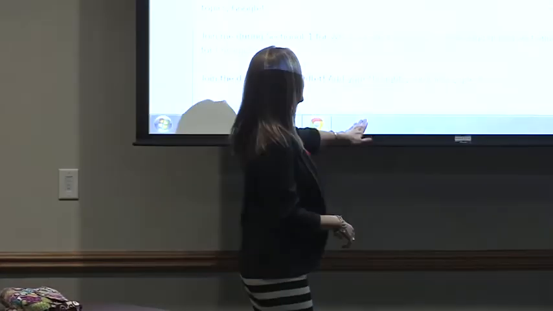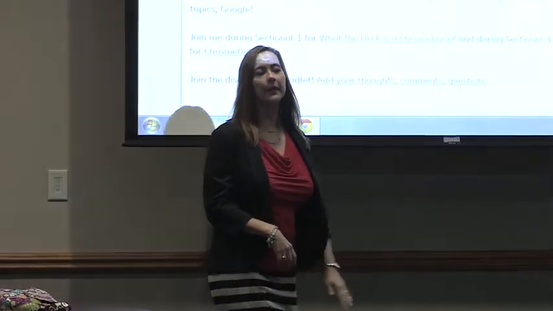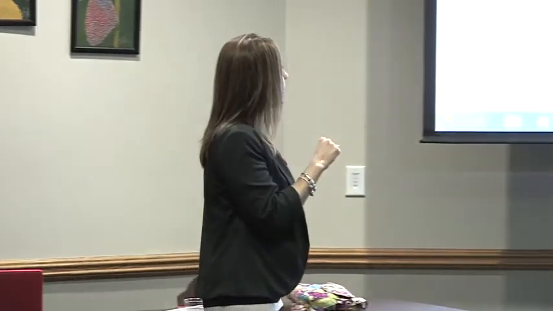I do have a Padlet going that I have forgotten to mention in my other sessions, but if you would like to jump on the Padlet, you can leave questions there or comments or apps that you've used in Chrome or extensions that you've used in Chrome. So you can pull up that Padlet board as well in a new tab, and we'll do some double duty here.